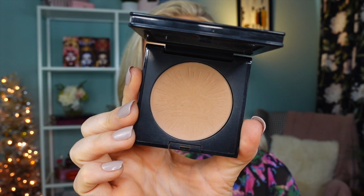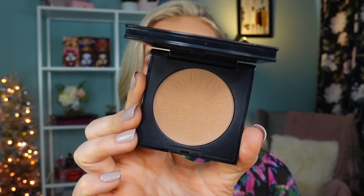The next bronzer that I very much enjoyed is from Pat McGrath. It's called Skin Fetish Divine Bronzer, and I got mine in the shade Naked Desire. I find this bronzer very unique to my collection, not because of the formulation, even though the formula is very nice, it's thin. There is practically no fallout. There are just a few dust particles, but primarily it's pretty firmly pressed and it's a nice buildable formula. You can go light-handed or you can build up the intensity. It doesn't look patchy, it doesn't look weird on skin.